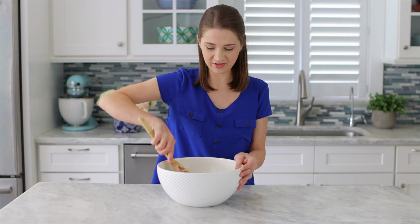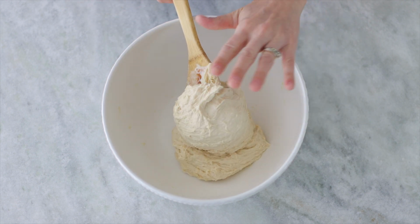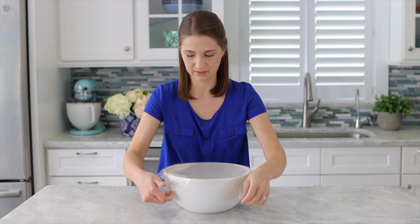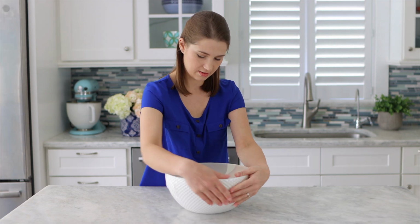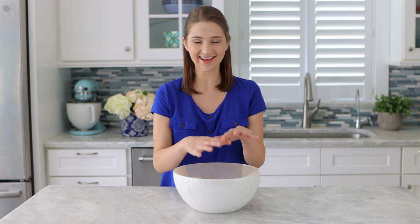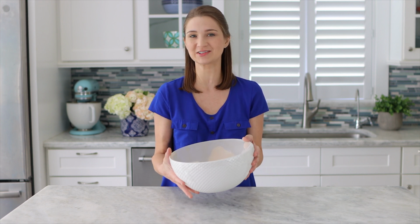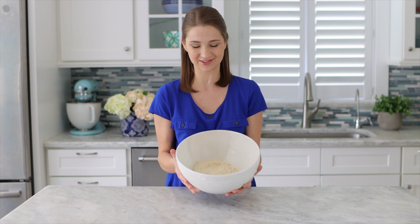Okay, all the flour's incorporated. So that's about it, just a few minutes, it's all done. I'm just gonna cover it with plastic wrap and set it aside to rise until it's double, and then we'll shape the loaf. Okay, perfect. It's draft free, it keeps it from drying out, and it creates kind of like a humid environment in the bowl, so it's the perfect way for the bread to rise.